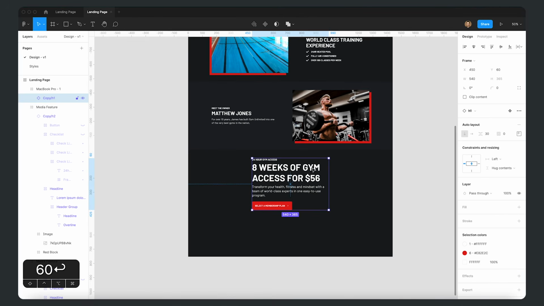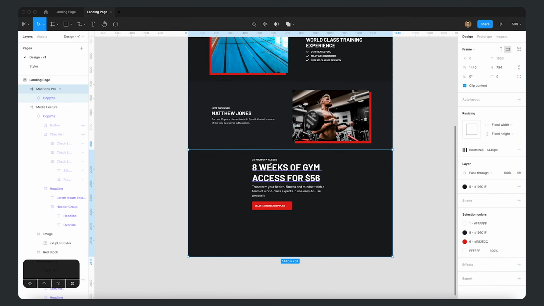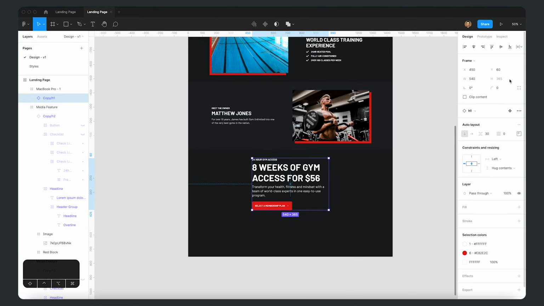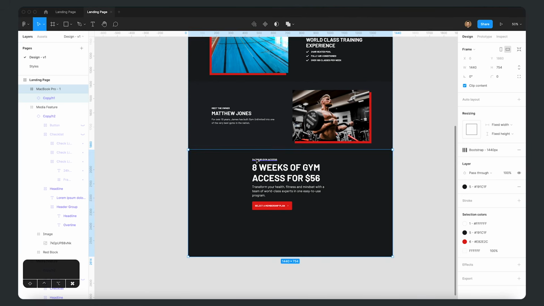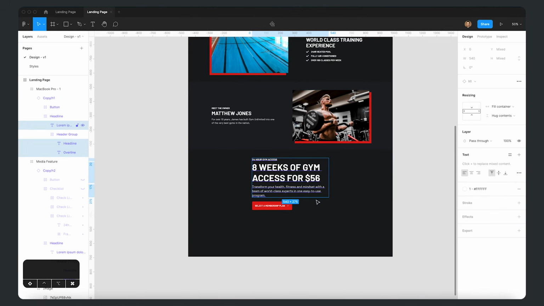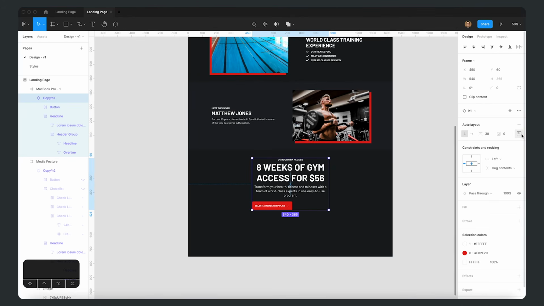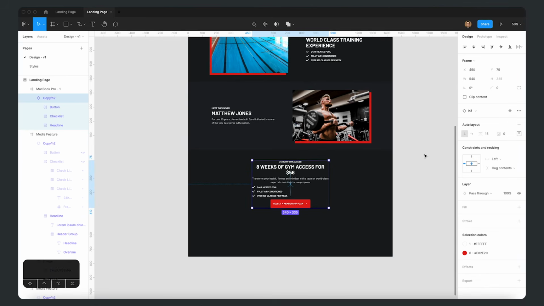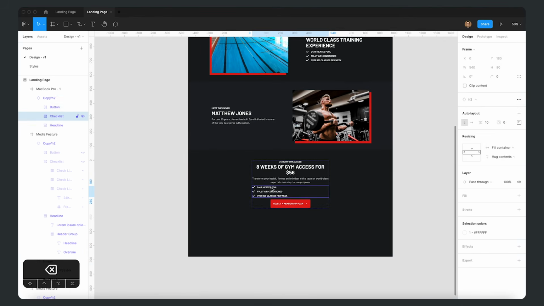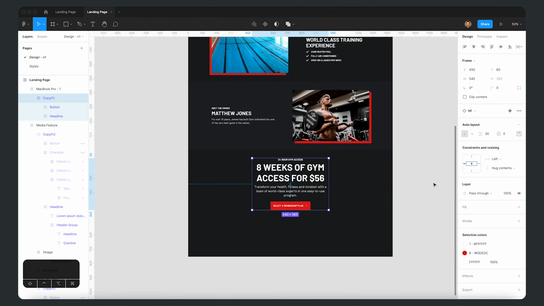Let's give that 60 pixels, and again, that padding top unit, it's all 60 pixels. I'm just going to Command Shift click each of these, and I'm going to center that text. Now to get our button in the middle, I'm going to click the full frame and I'm going to center that. We could drop this down to an H2 if we wanted, but I don't think that looks quite as nice.